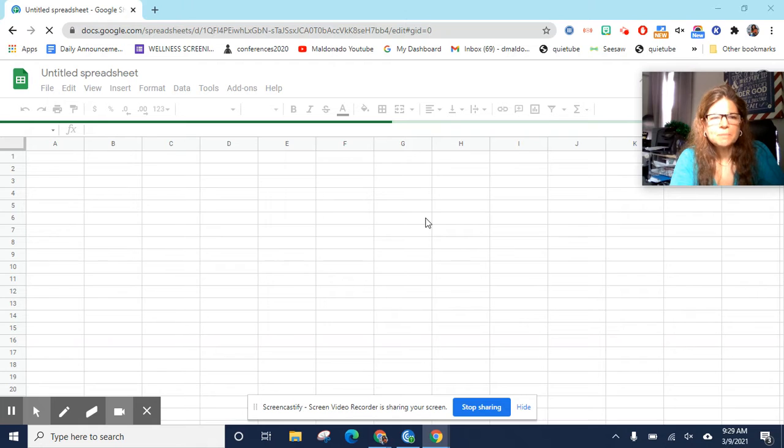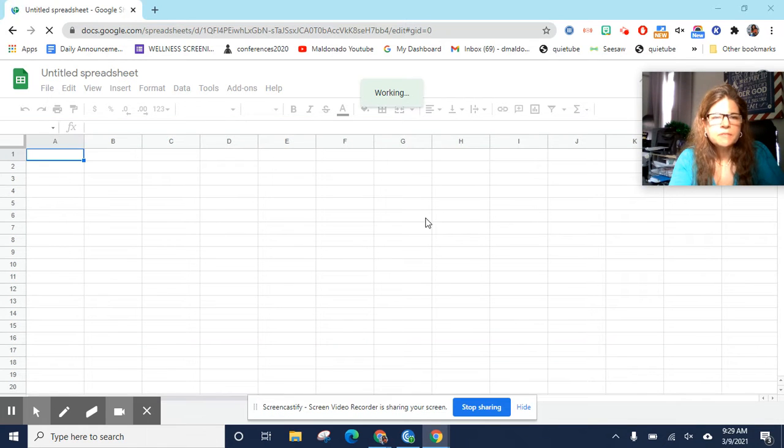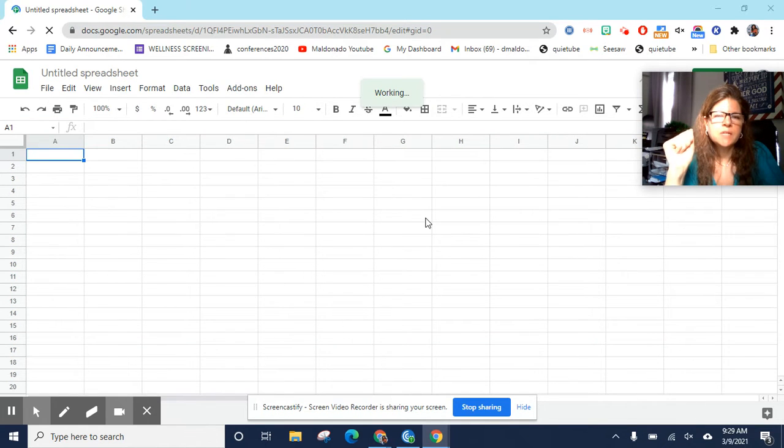Depending on what kind of data, I'm going to show you 2 different types. I'm going to show you totally numerical data, which is going to give you a line graph. And then I'm going to show you data that is not totally numerical, which is going to give you a bar graph.